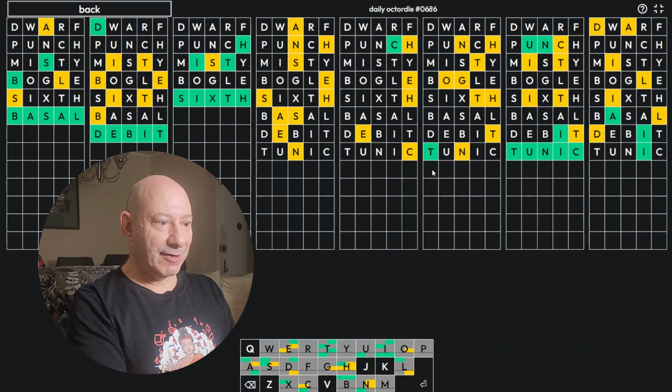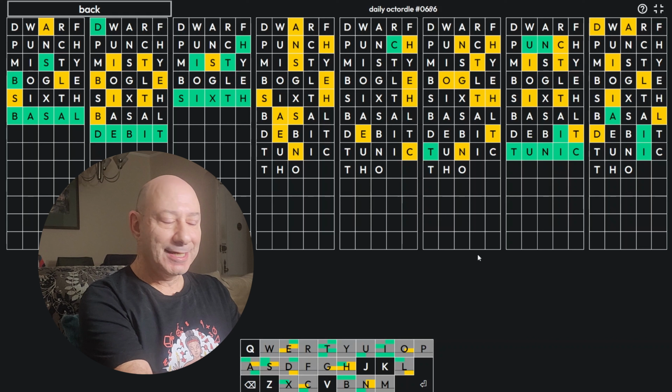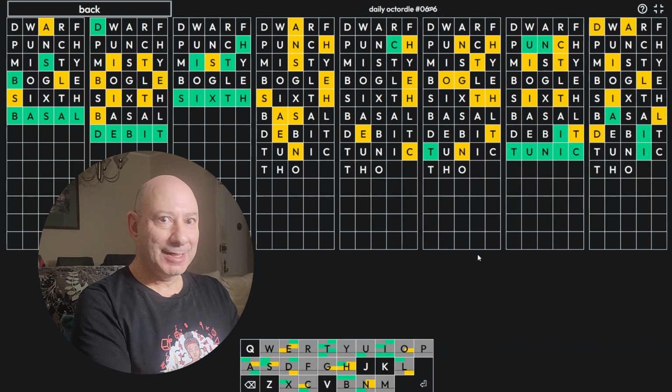Okay, here we finally have a letter. We know the T. So let's type it in. The second letter can't be O, so what letter could I put next to the T? Well, it would have to be the H. And then we're going to have an O because I can't put another consonant there. This is tongue. It's tongue.